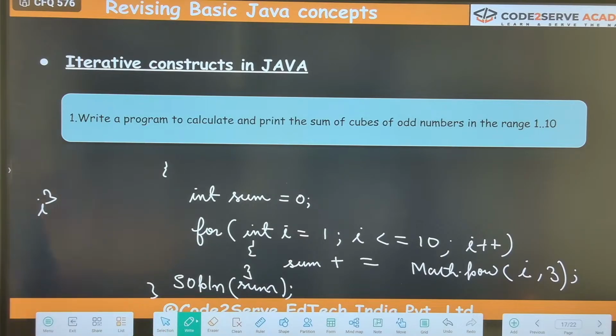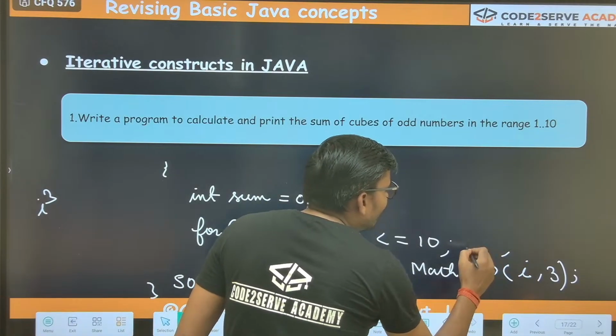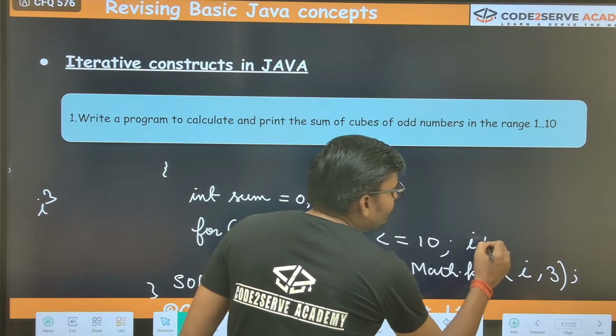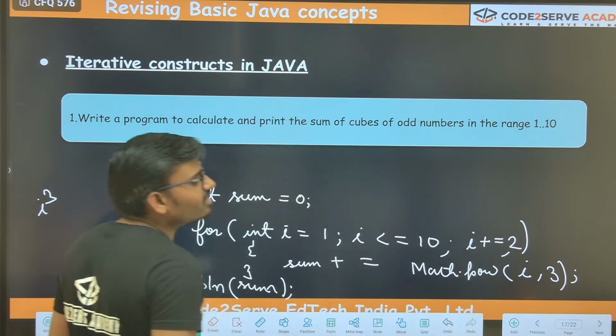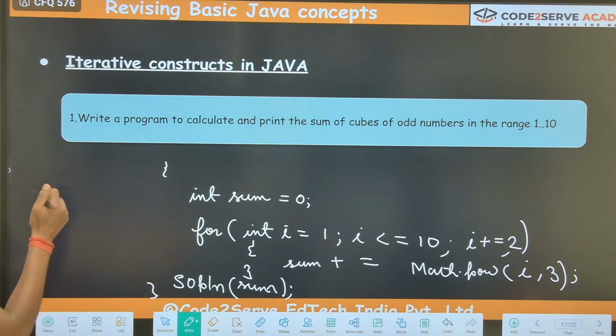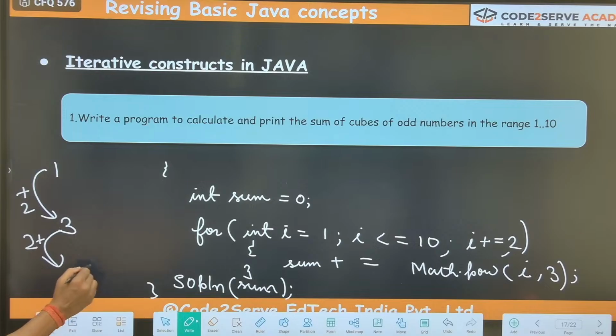So what you can think, here you can just change a bit. Like you can say, I want to increase the number, i += 2. That means you want to increase the number by 2 each time. Like the starting number was 1. After this, you want to take a jump of 2. Like 1 plus 2 will be 3. Then from 3, you want plus 2 again. This will land on 5.